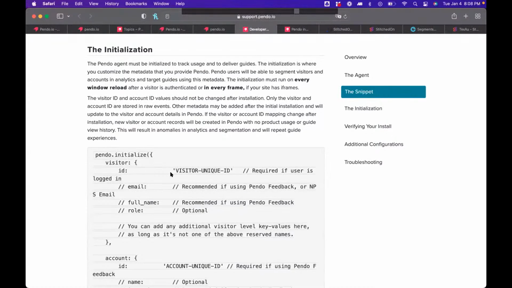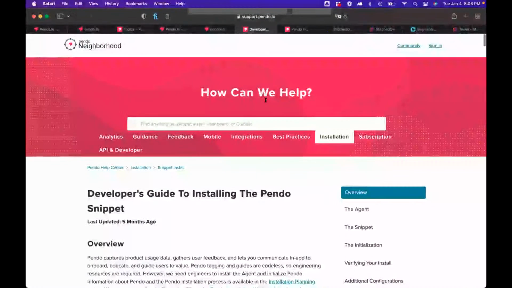Only the visitor and account ID are stored in raw events. So I read somewhere that the visitor ID must be unique. Yes.